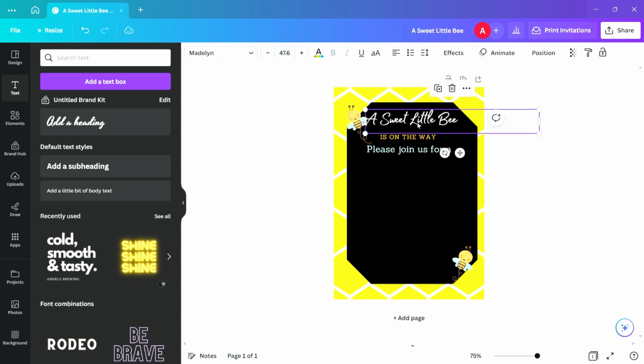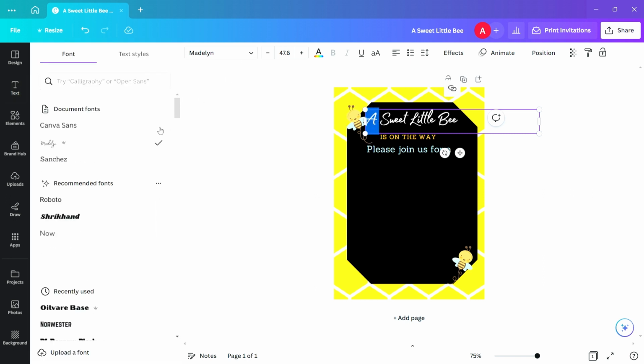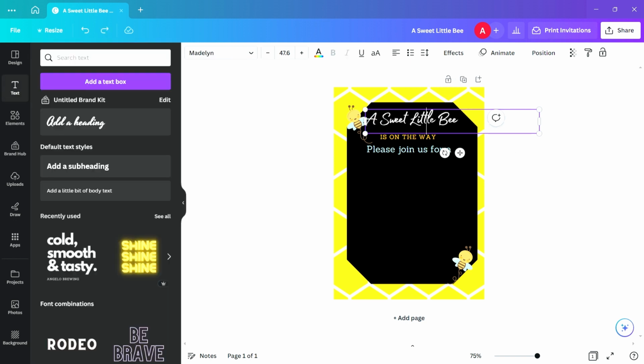So for instance here, you can double click any word that you want. So let's say I decided I want A to be Sanchez. Well, it changes the whole thing. And let's say you don't want that. So you want to separate and you want to do your own. So the way to do that would be you would have to move this text box and add another text box so it can be separate. Because it picks up on the wording as a whole and not just one.